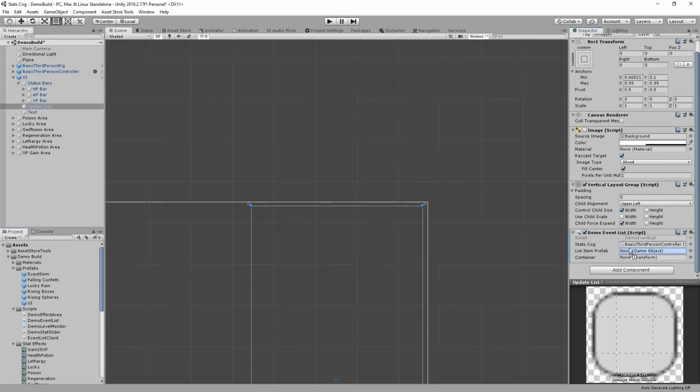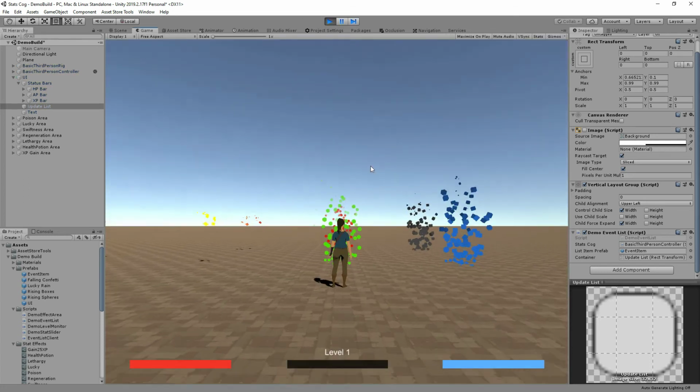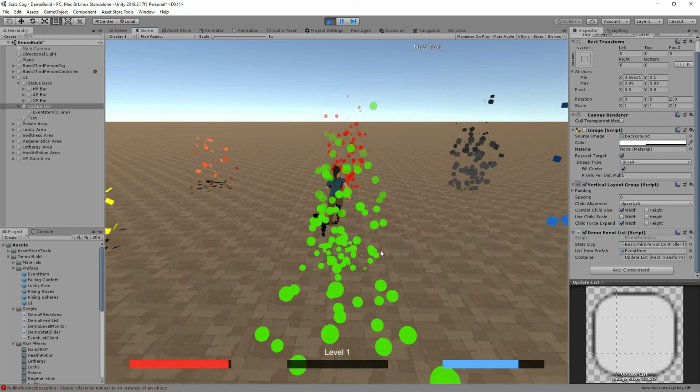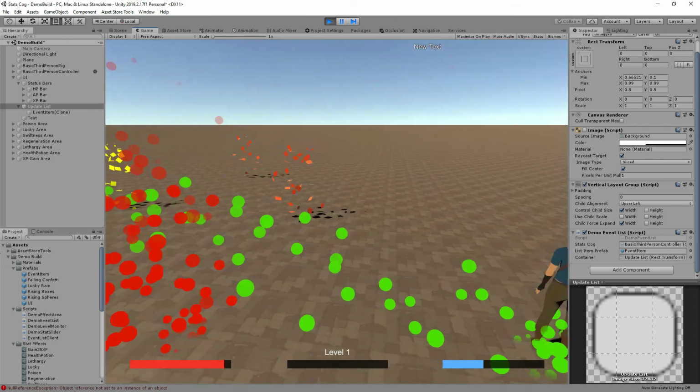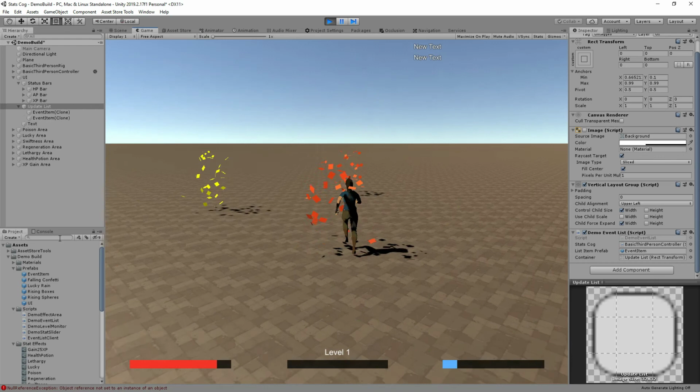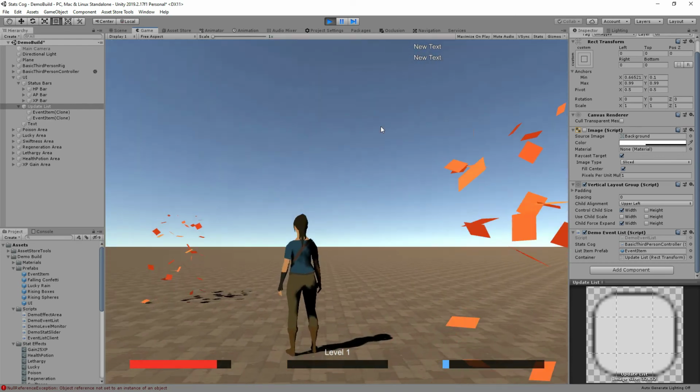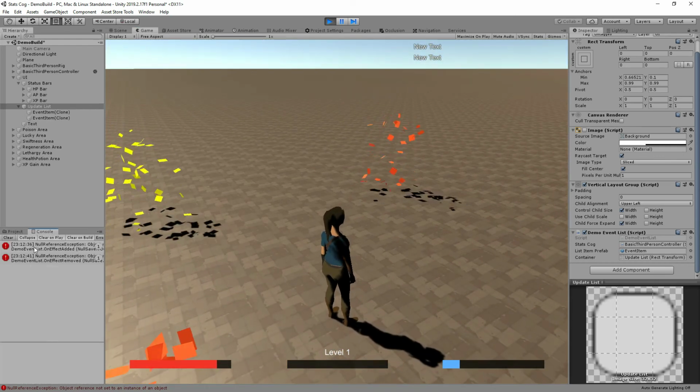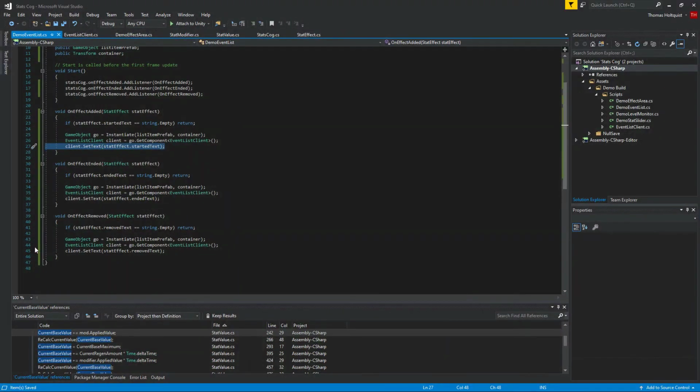So I've added demo event list, I've added the stats cog and the prefab. Now I'll put in the container transform here. Just going over the vertical layout group real quick, and then we'll be pressing play here. So as we pop through, we're going to see that we have the prefab added, but it's not getting its text, and we're getting an error raised over there. So we can see 2 different times that's pulled in and nothing's happened. So we're going to investigate this error.